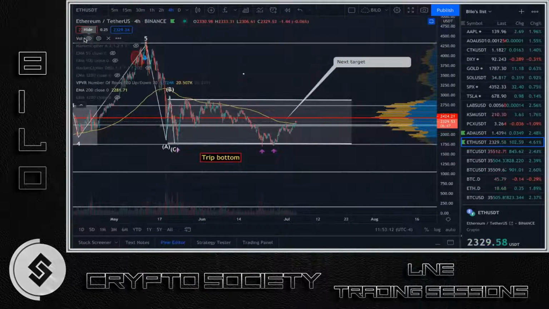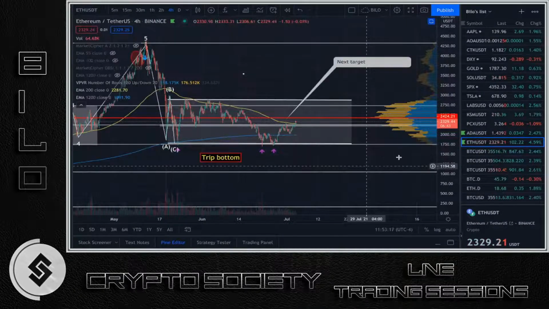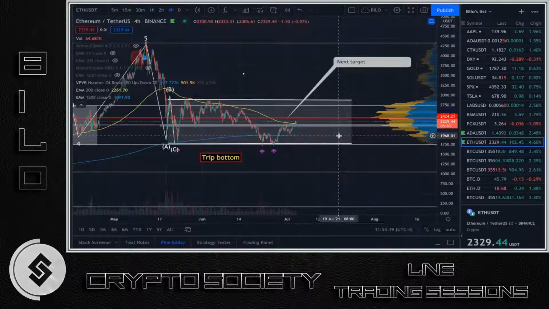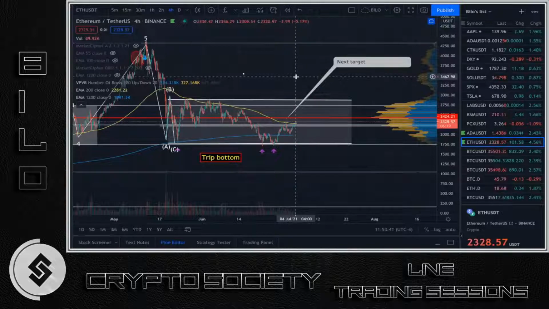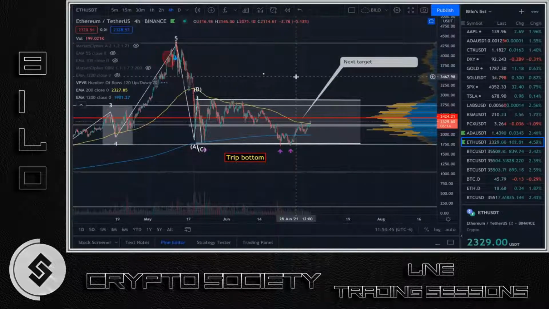Where is the 200 on the daily? It's actually below. Sorry. So the 200 EMA on the daily is actually below us. So ETH really has outperformed Bitcoin, guys. We are below the 200 EMA on the daily on Bitcoin, but ETH is above it and has been above it throughout this dump, except for this period here where ETH is doing better than Bitcoin. There's nothing more to say. ETH is performing better than Bitcoin.